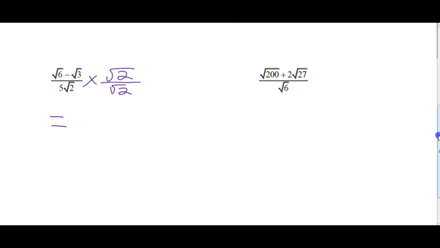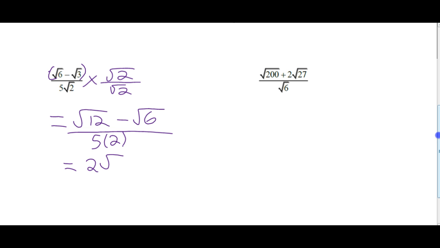What's root 2? And the root 2, right? Treat that as if it's in brackets. So we got root 6 times root 2, which is? Root 12. We got minus root 3 times root 2 is? And on the bottom we get 5 times 2. Root 12 is 2 root 3 minus root 6, and 5 times 2 is? 10. Okay. So we have to turn the root 12 into 2 root 3. We have to leave the root 6 as root 6 because it doesn't simplify. We have to go 5 times 2 is 10.